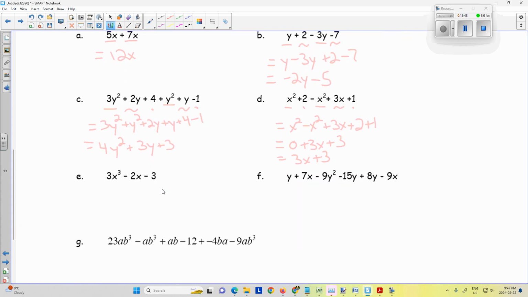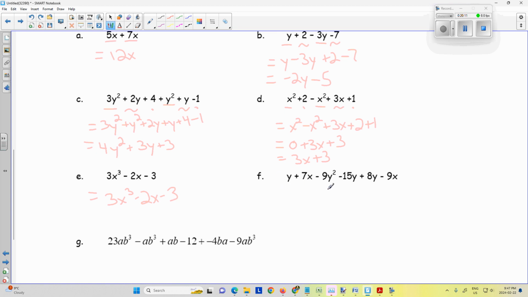And this one, Ryan in my class would love this question, because you just have to look at it and go, oh, there's nothing similar here. There are no like terms. I'm just going to write the question out again. If you want to ask Ryan why he's so good at that, you should ask him about the quiz that we did.